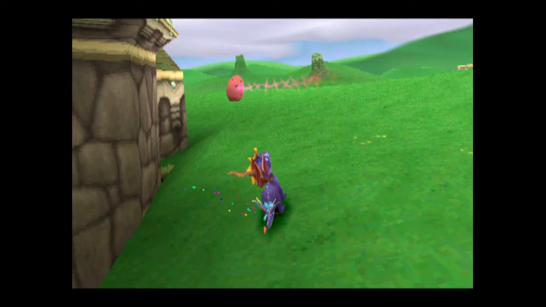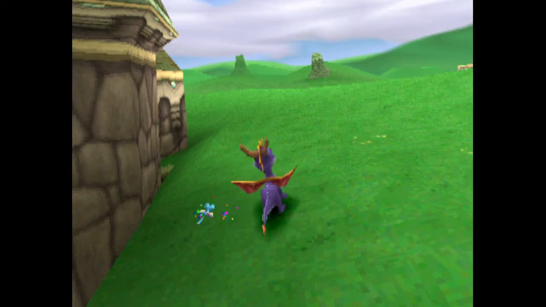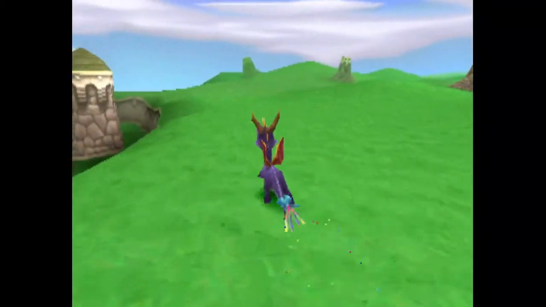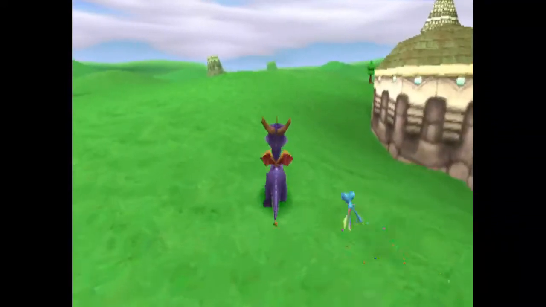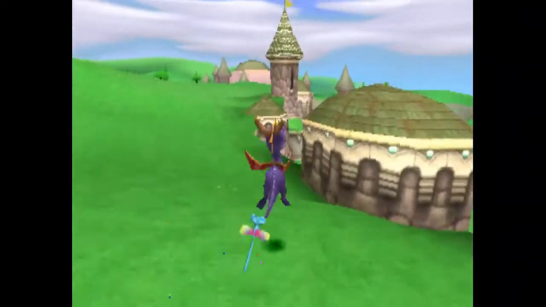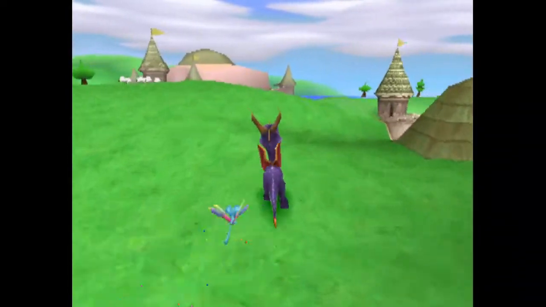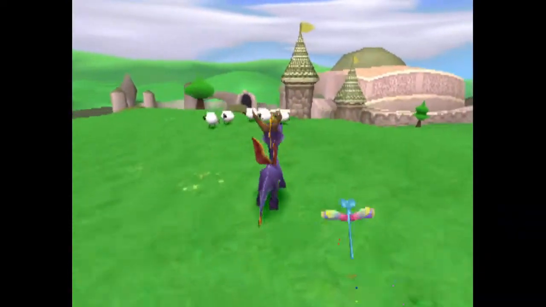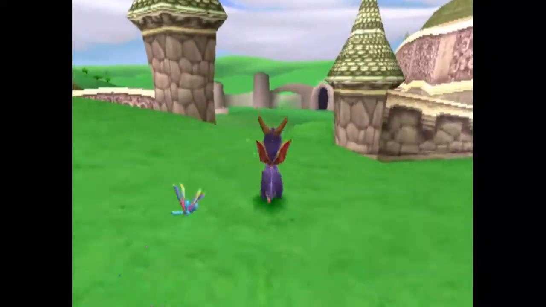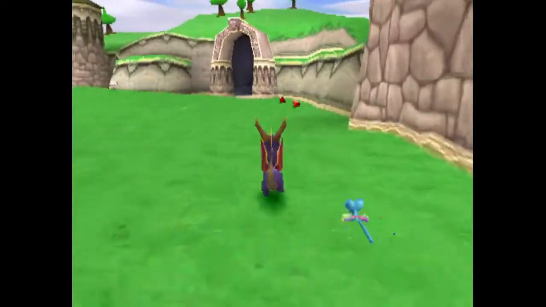We want to be on the lookout for these egg thieves, because, yeah, we want to rescue the dragon eggs here. They don't actually serve that much purpose in this game, but I heard that there were plans to make them more significant, but I think they just ran out of time. And there are the last 2 gems.